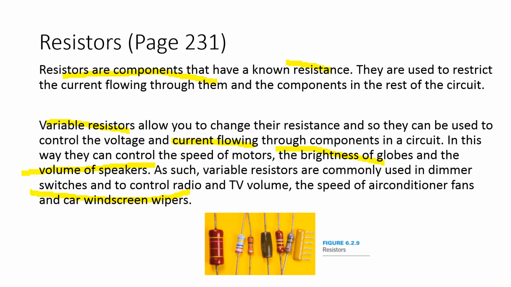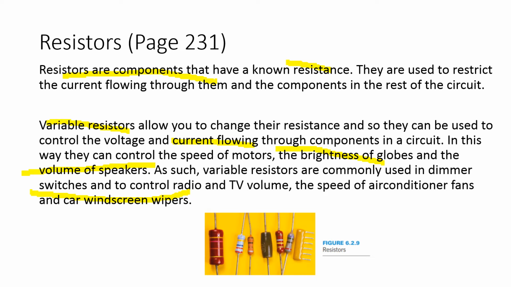So resistors here, they say, are components that have known resistance. So it says that they are used to restrict the current flowing through them and the components in the rest of the circuit. It allows you to change the resistance so that you're able to control the voltage and current flow.